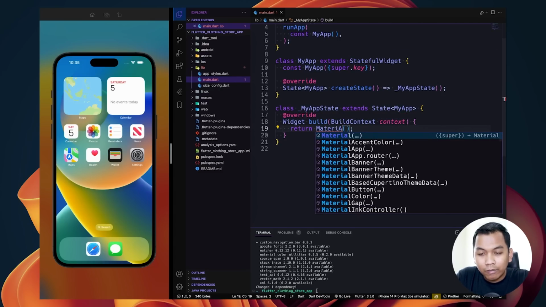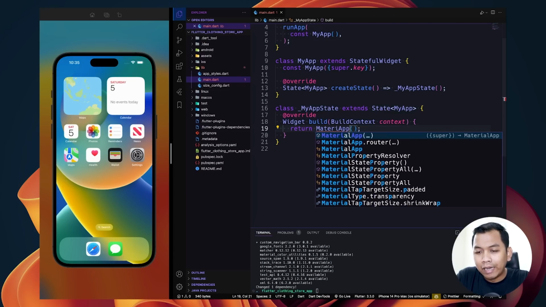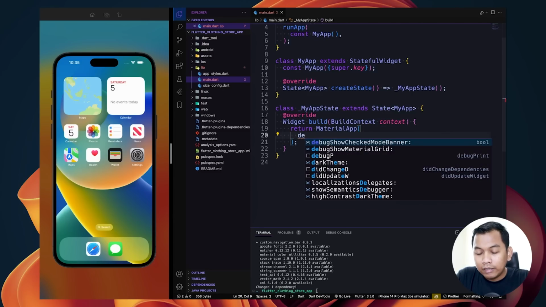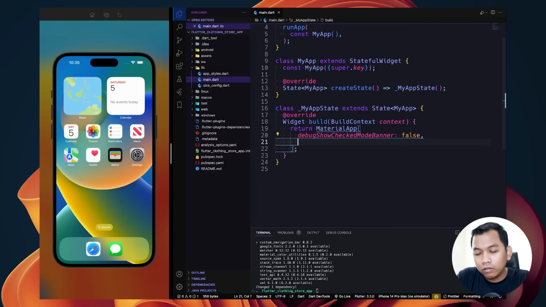So for the very beginning, we can return MaterialApp because MaterialApp has everything. So we can set debug show checked mode banner to be false because we don't want an annoying debug banner on the right side.